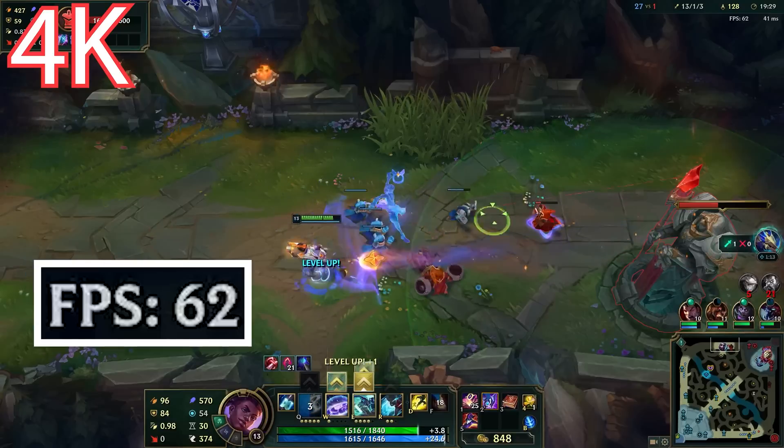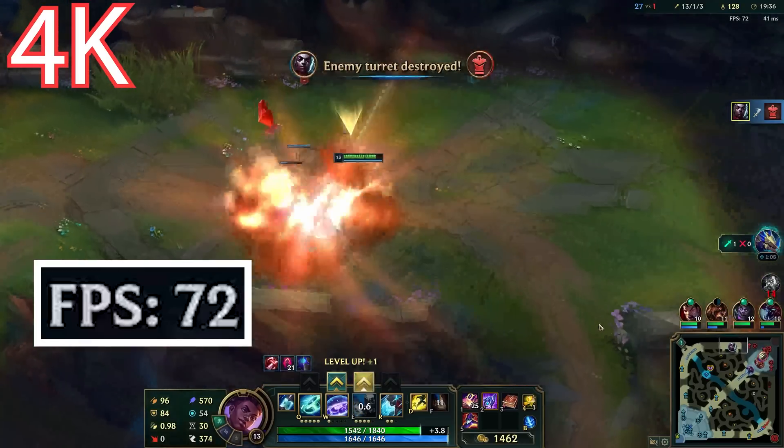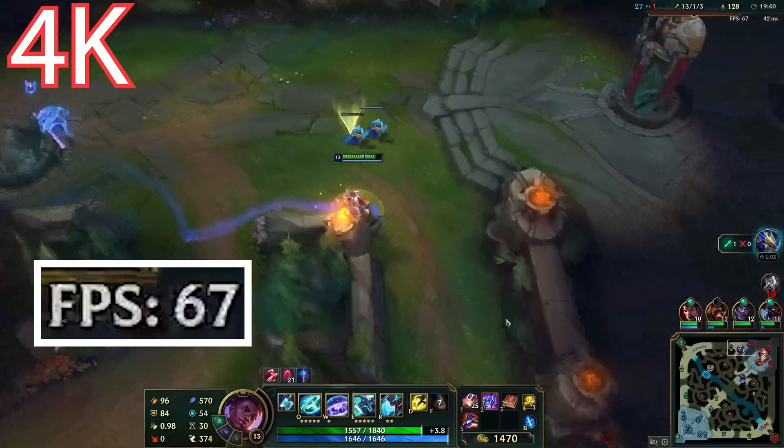When we switch over to 4K, that's when things get a little more interesting. Some of the valleys are getting down into the 45 FPS range, which is starting to get a little rough. Most of the game, though, is playing around 50 to 60 FPS no problem. So at 4K it's playable, but probably not a great experience. While gaming, I noticed the power draw was anywhere from about 60 to 65 watts, with momentary peaks hitting a little over 70, maybe 75 watts. The system definitely makes some noise while gaming, so if you don't have headphones you're definitely going to hear it.